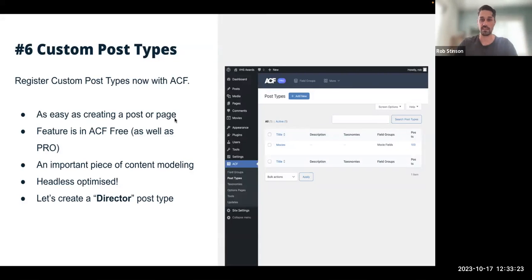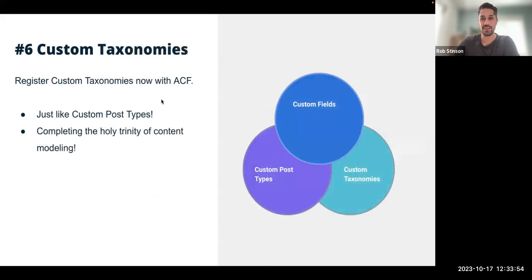Oh, it's also worth noticing that one of the reasons we wanted to add custom post types is because we've seen more and more folks across the industry doing headless WordPress, and ACF was frequently a piece of their headless WordPress stack. And again, especially with headless, custom post types was just often something they did, either with another plugin or some custom code. So bringing that into ACF just made a whole lot of sense. And look, nice and simple.